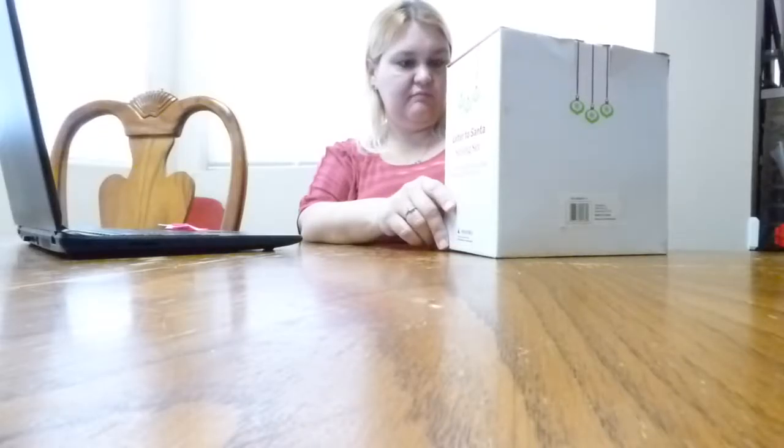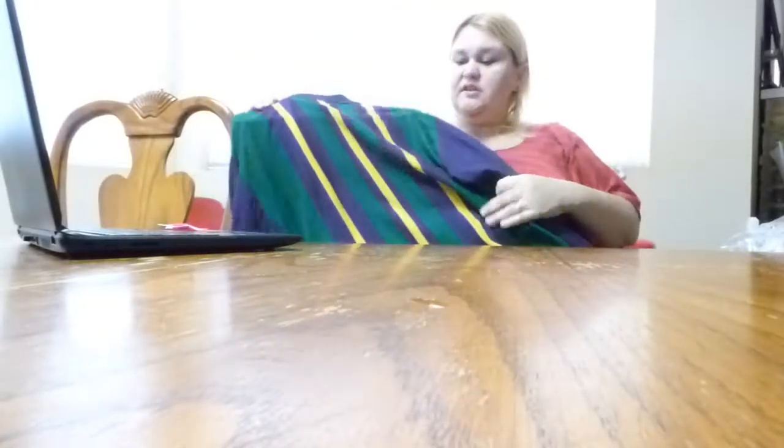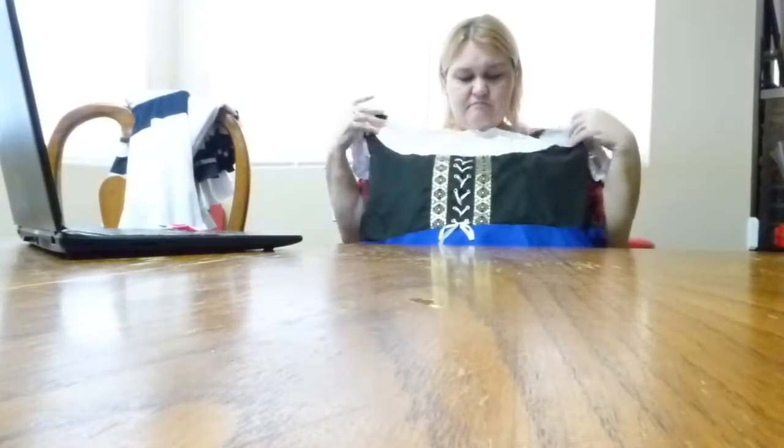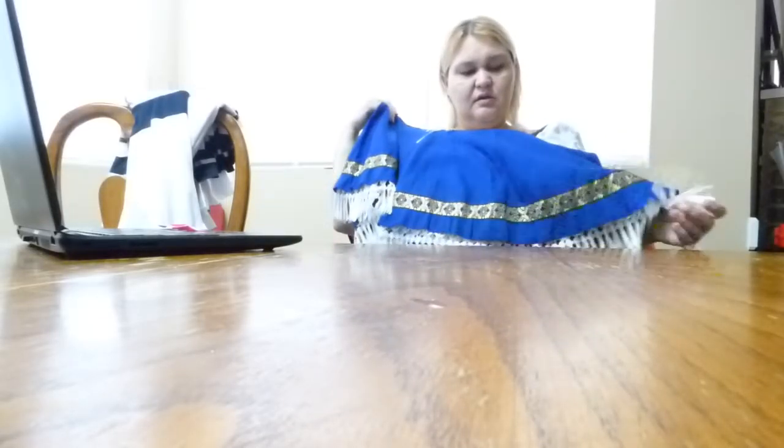At the yard sale this morning — I have a weakness for Yellow Box flip flops. I cannot get enough of them. I love them, I have probably 30 pairs. These are not my size or I would have 31 pairs, but they are so cute. I always give my kids first dibs. They're a size six and a half — they might fit my middle daughter. These were $3.00 and they still have the sun and writing on the bottom, meaning they're not worn. Usually when you wear them, this sunflower is the first to go, and then the writing starts to rub. And it has the box. I will definitely sell them if nobody can wear them.